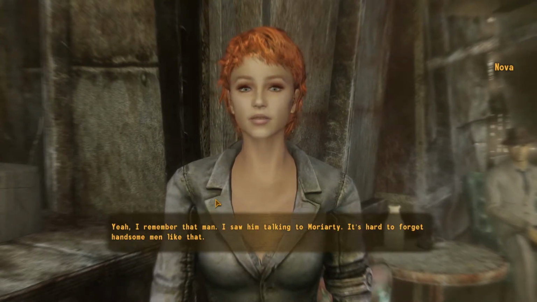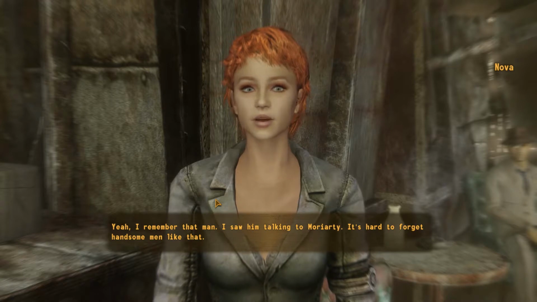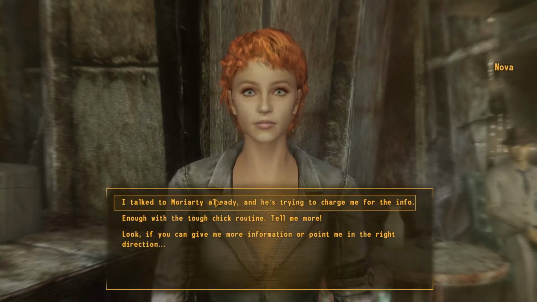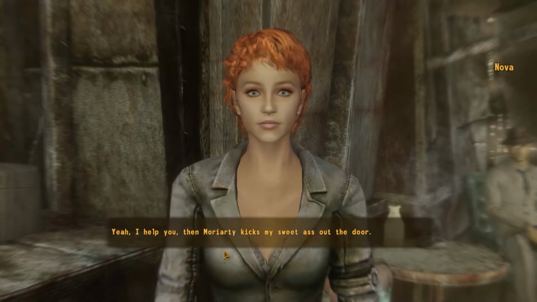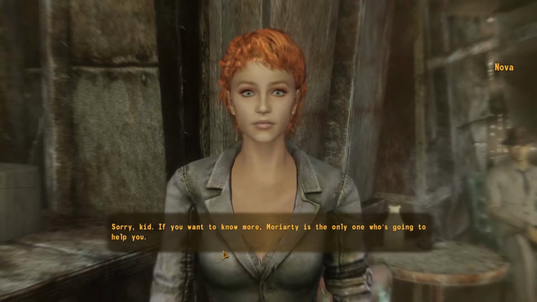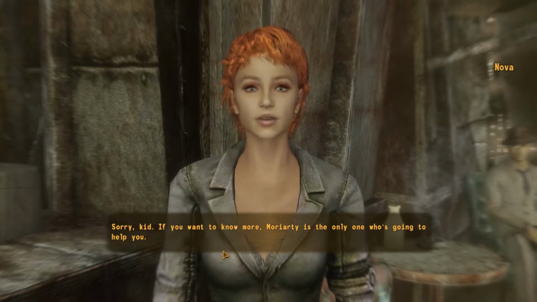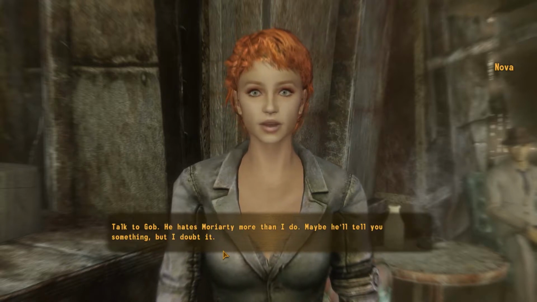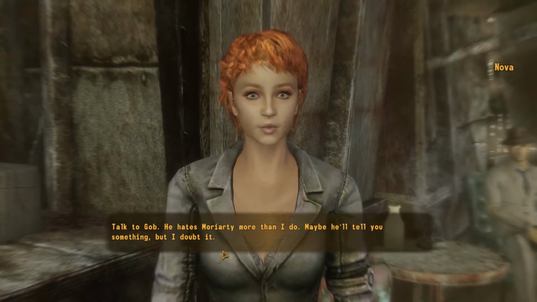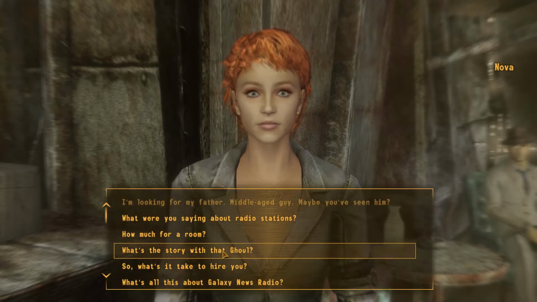Yeah, I remember that man. I saw him talking to Moriarty. It's hard to forget handsome men like that. Okay, but where did he go? Yeah, I'll help you. Then Moriarty kicks my sweet ass out the door. Sorry, kid. If you want to know more, Moriarty is the only one who's gonna help you. Talk to Gob. He hates Moriarty more than I do. Maybe he'll tell you something, but I doubt it.